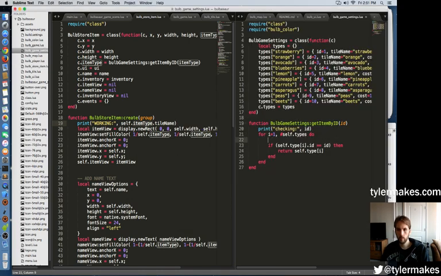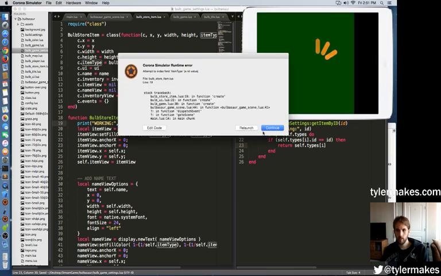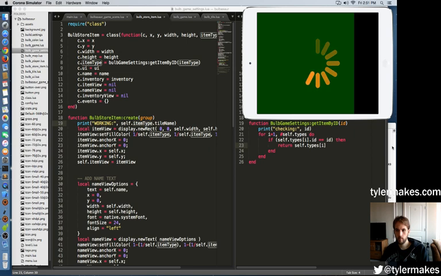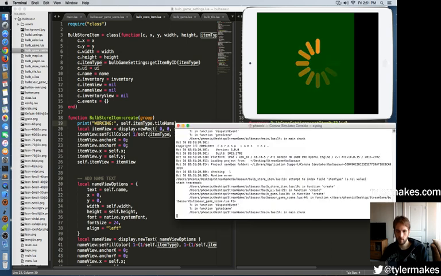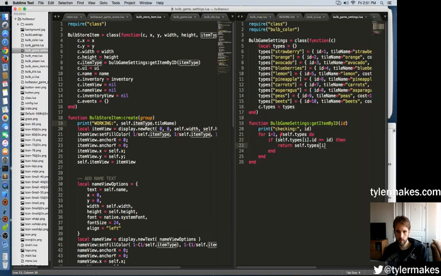Let's go down here. Oh, haha, and this is types, not type. Hopefully, the more I do this, the better I'll get at typing things correctly the first time. Type in null value. Okay, so we're still not getting anything back.